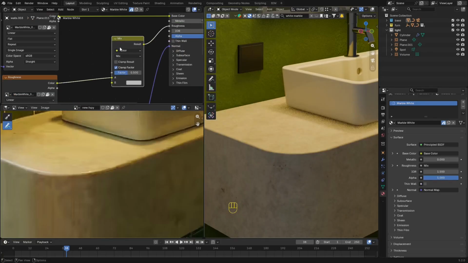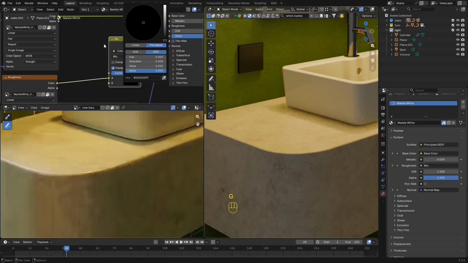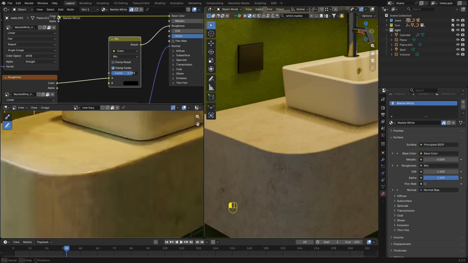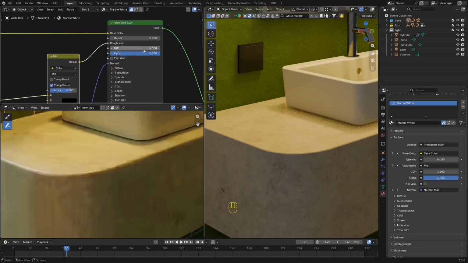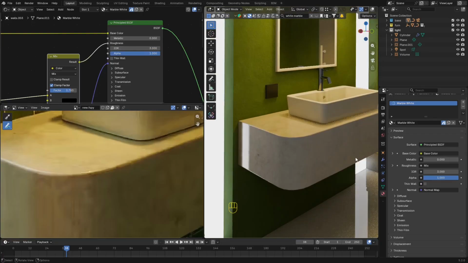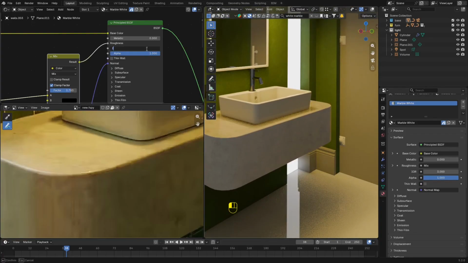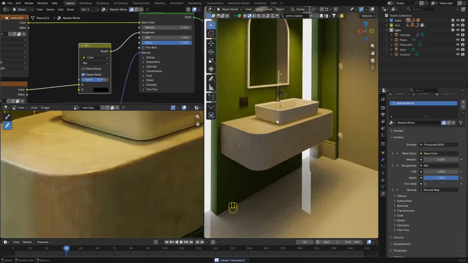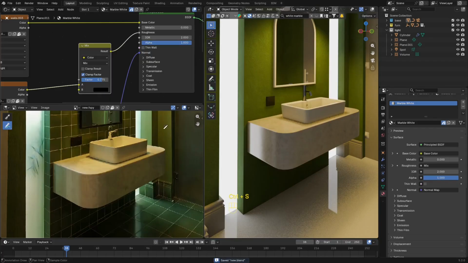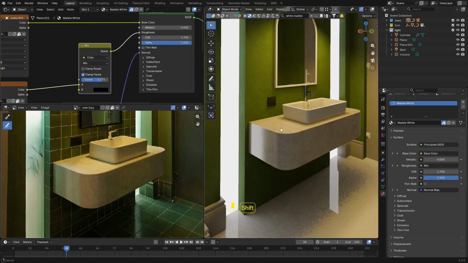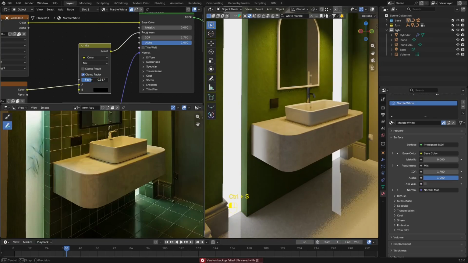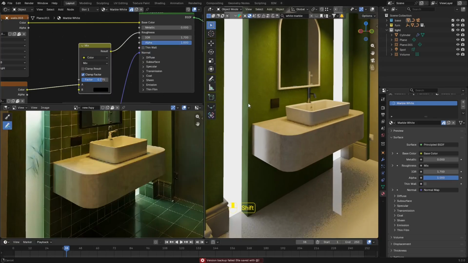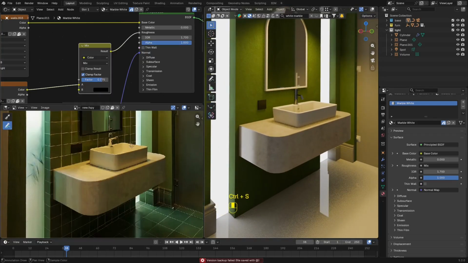Mix color, make it too dark and like this. And also IOR I will change to 3 maybe. Oh no, it's too much. 2. 2, and it's better. Yes. Maybe not too much, maybe 1.7. Yeah, but the idea is to not create too rough a material. What's next?